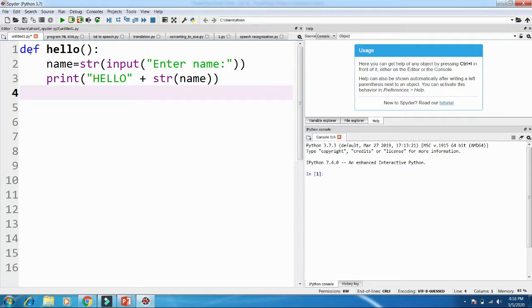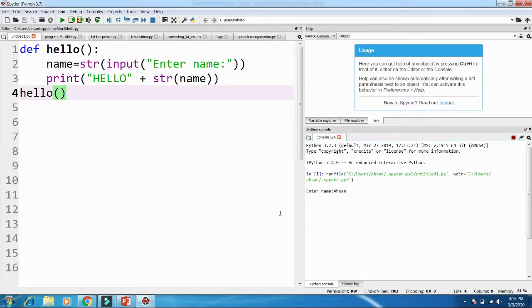Now I am going to call it. You just have to write the name of the function and brackets to call it. Now run it. It will show enter name. Here if I write sn, it will join hello and name.